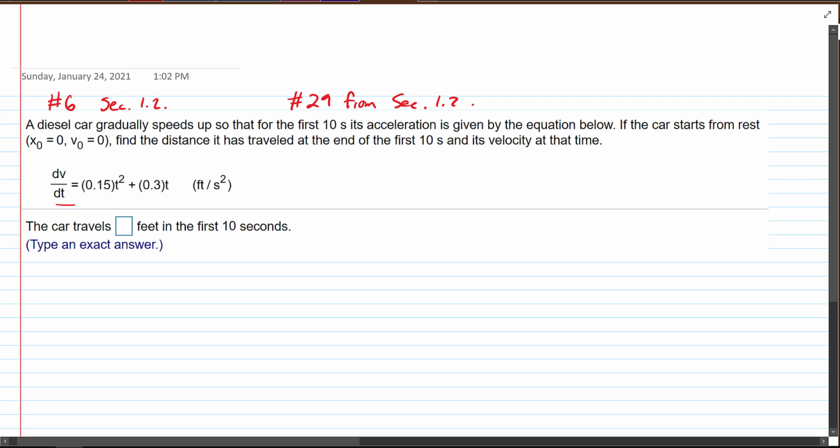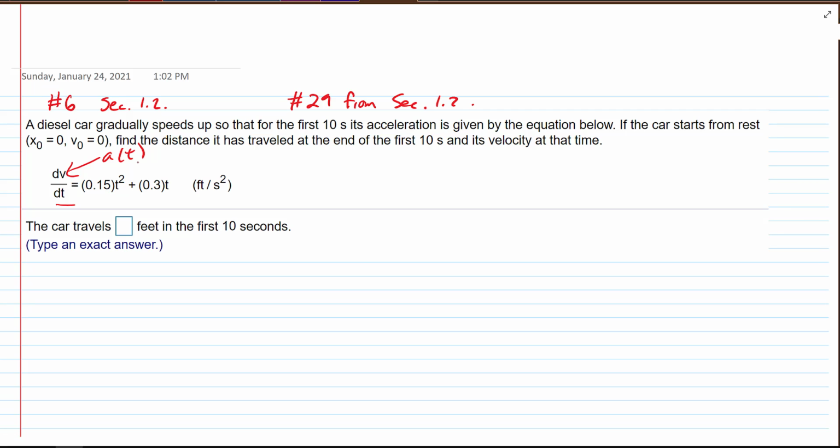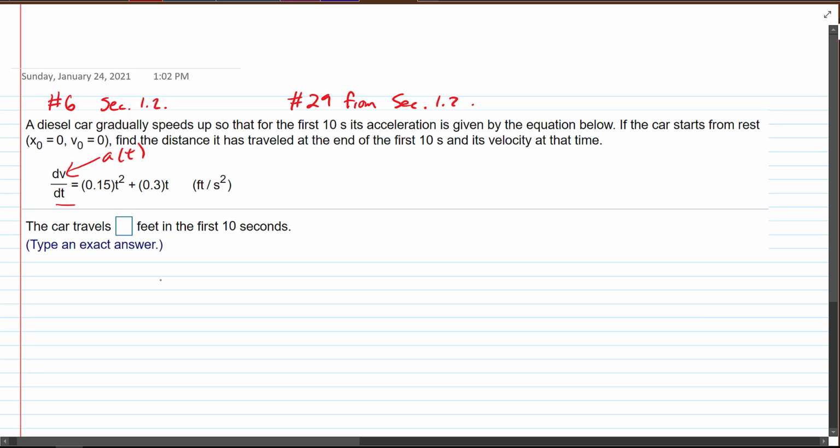But as opposed to how you might see this problem posed in Calculus 1, rather than writing a of t, they've written dv/dt, so it looks like a differential equation. It's not a very exciting differential equation, and we're not going to need any unusual techniques to solve it, but it is a differential equation nonetheless. We've got the derivative of v showing up as well as the independent variable time. So all we need to do to solve this is to integrate both sides.